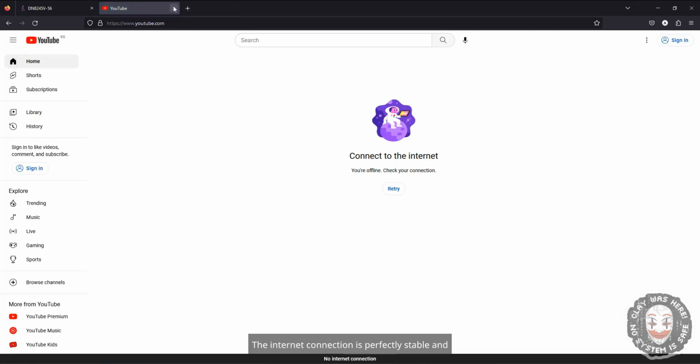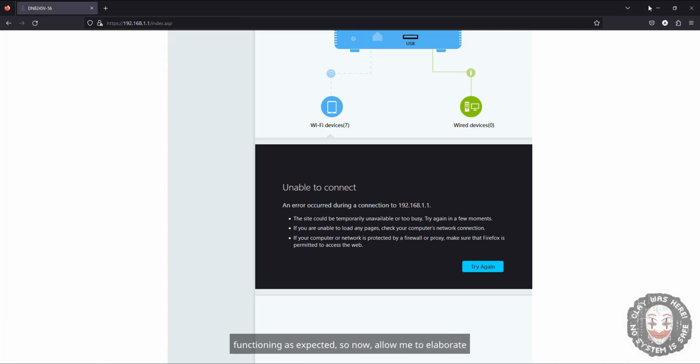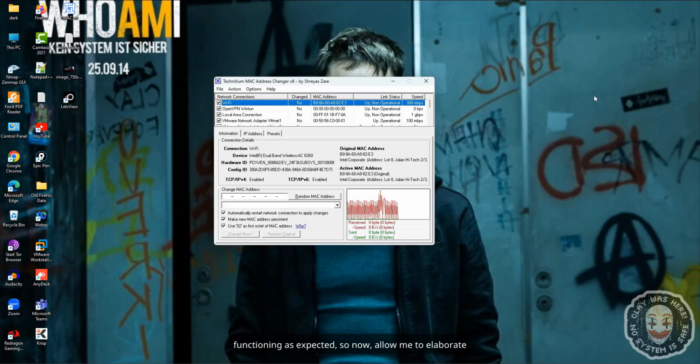The internet connection is stable, so now allow me to elaborate on the sequence of events. What exactly was my course of action in this situation? I developed and implemented the interface for the particular instance on my personal laptop computer, right?